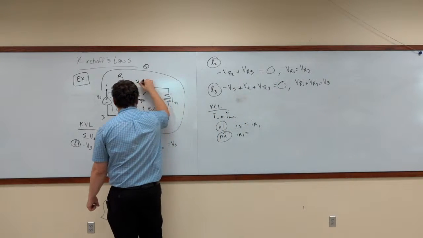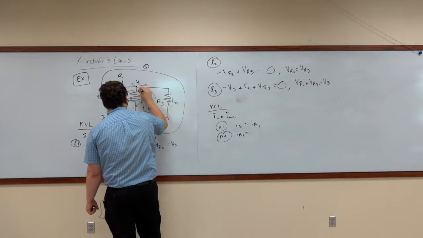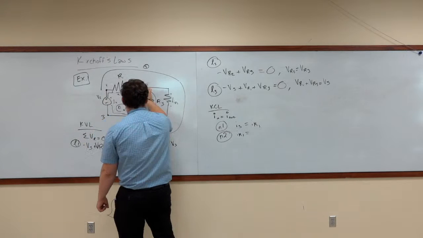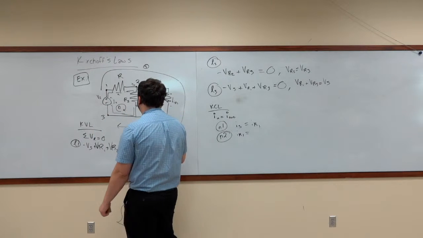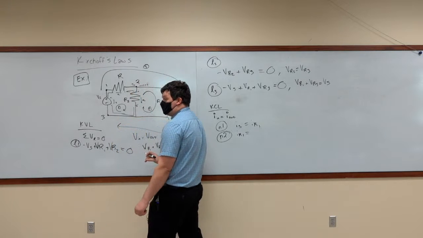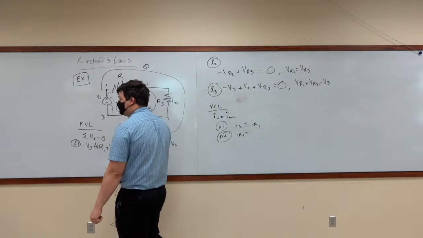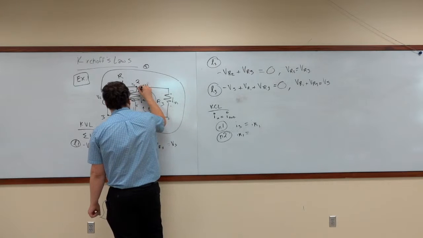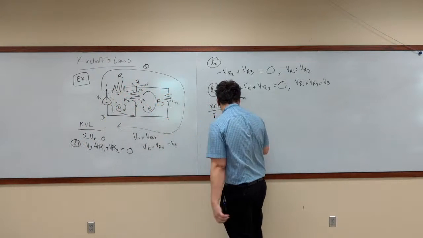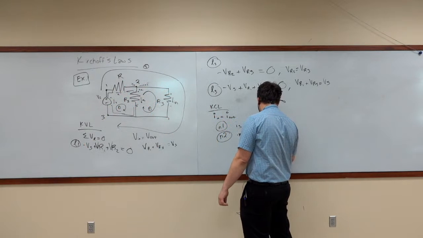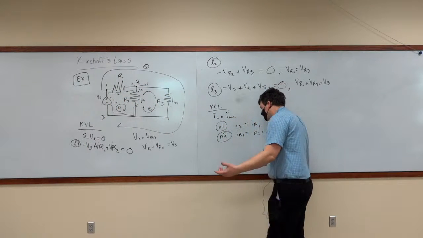IR2. It's not leaving right there. Yeah, it is. No, it's leaving all the way up the other part. Yeah, it's traveling through the node, but it's trying to get out. And then this is IR2. Okay, so we can write all of them here. IR2 plus IR3. That's node 2.